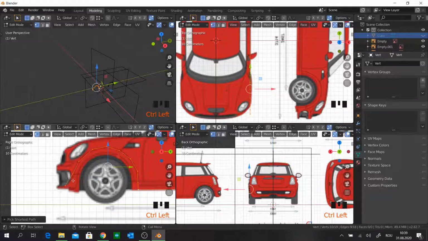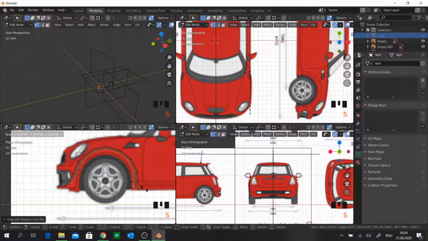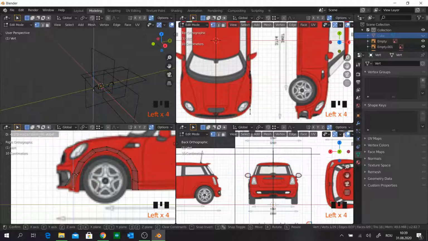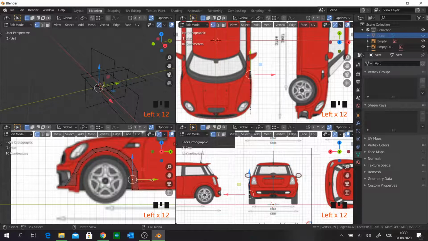It will choose the shortest path to that vertex. We'll extrude it and scale down, so it needs to be right about here, and I'm just moving it to get the right shape.